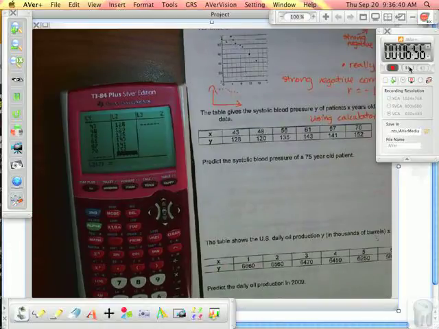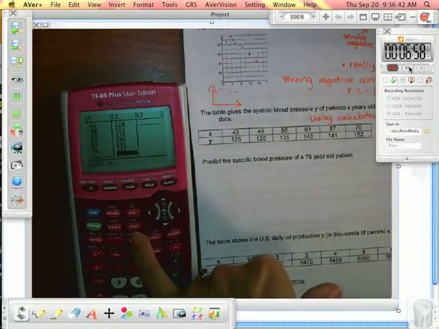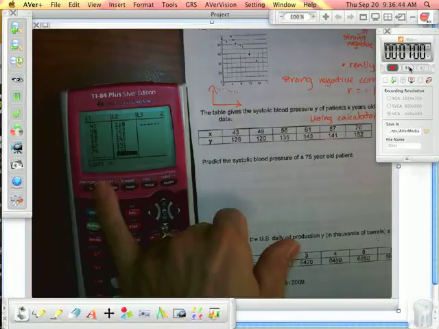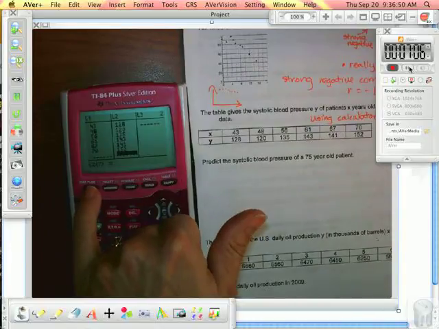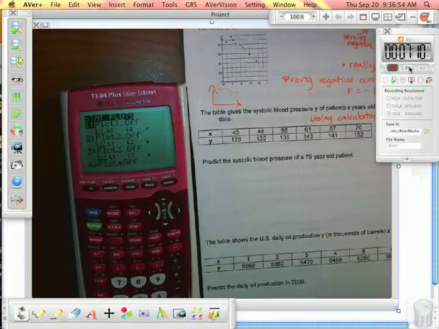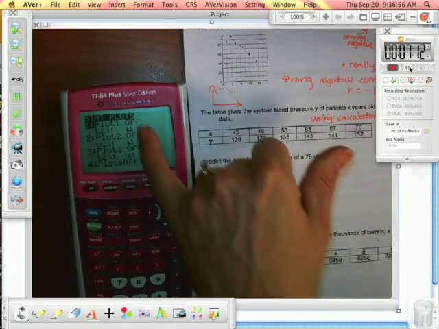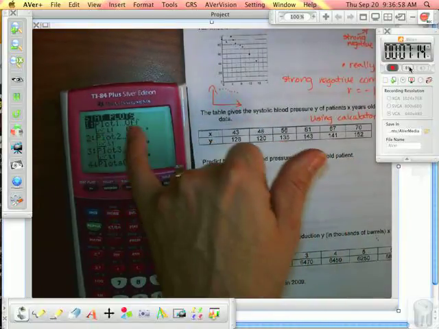Now, we're going to plot our statistics. We need to plot our statistics. So where do you think you would go on the calculator to plot them? No, stat. Look at what it says right here, stat plot. So I plot my statistics. So I press second Y equals. And you could do a whole bunch of graphs at once. We just want to do one, so we have to turn this on.